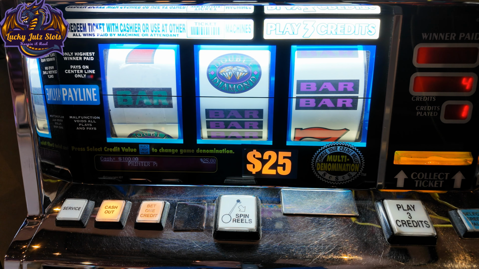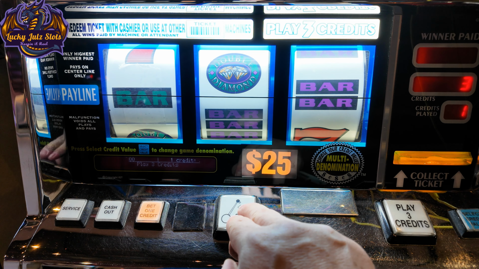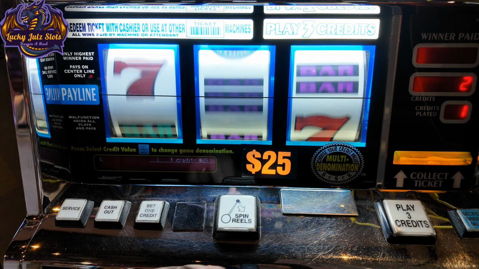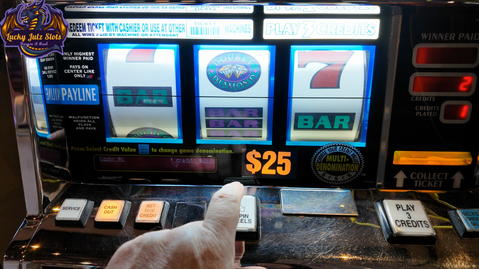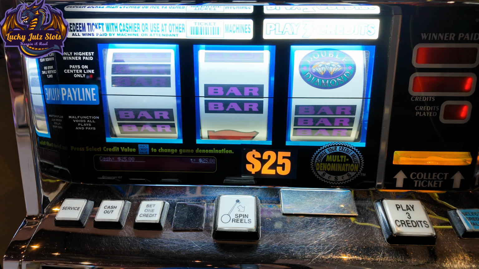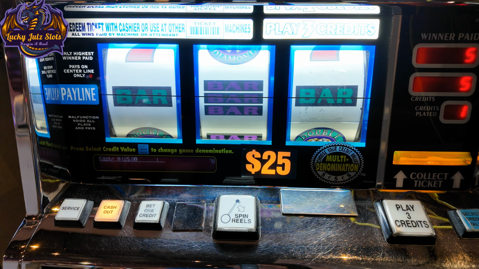Let's get our card back in. I have $200 ready. And one credit. And here we go. One credit. I'm gonna do one more credit. This might be a very fast session. Seems we only have four spins. All right, there's $125. We're gonna cash out on that one since it was our last one.